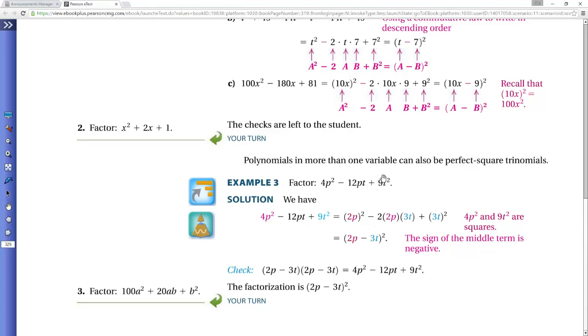Well, is this something squared? 9t to the 2 power, 9t squared. Yeah, that's 3t to the 2 power here shown. So there's my two terms of my binomial, 2p and negative 3t. They choose negative because I know it has to be negative in here. And I take 2p times 3t. What do you get? You get 6pt. They usually put it in alphabetical order. And then you double that. Actually, in this case, I get a negative 6pt times 2 is a negative 12. So it's a perfect square trinomial.